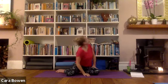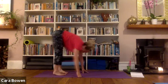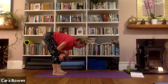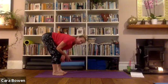And then from this dog, whenever you're ready, you're going to start to walk your hands in towards your feet. That's all right, that's fine. So walk your hands in towards your feet. So you're in a forward bend. Just have a look at your feet and organize your feet. So they're a little distance apart. Not too narrow, not too wide.